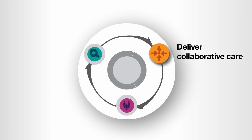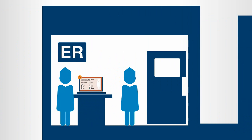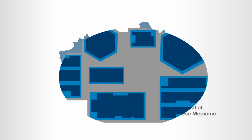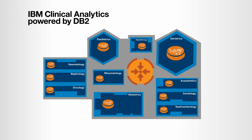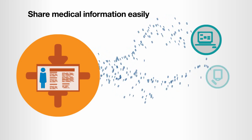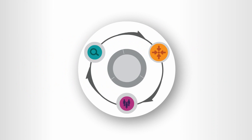In order to deliver consistent, collaborative healthcare, up-to-date information must be available to the right personnel at all times. Keeping people healthy is a team effort, so the ability to share each patient's full medical record through a single, trusted view is vital. Gongdong Hospital of Traditional Chinese Medicine, one of China's largest hospital systems, overcame communication barriers when it deployed a DB2-powered IBM clinical analytic solution. The system consolidated medical data from more than 10,000 patients into a single, easily shared record.